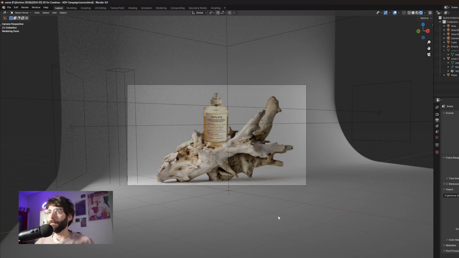Once that was done, all I needed to do was recreate a set in a 3D environment. Now, I am using Blender, but you can use anything else. You can use Cinema 4D, you can use Houdini, you can use anything. It all depends on what you need to do. Like if you had to do a volume animation, for example, I would do Houdini. If you had to do a particles animation, I'd probably use Cinema 4D or Houdini as well.